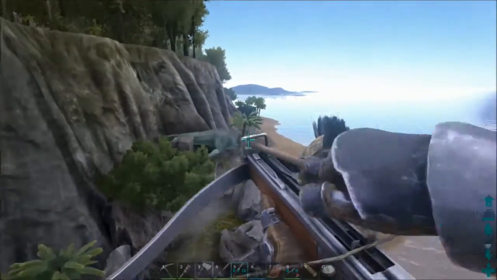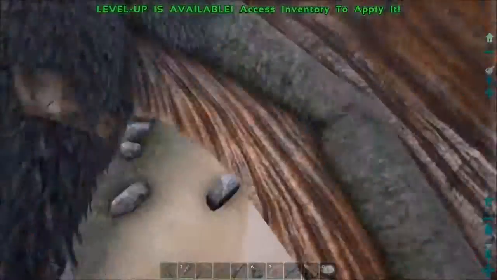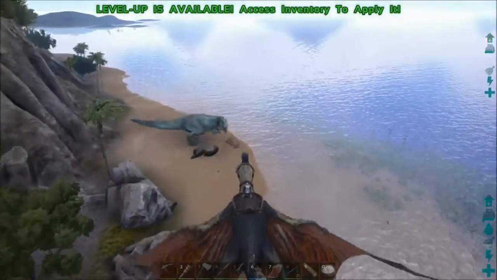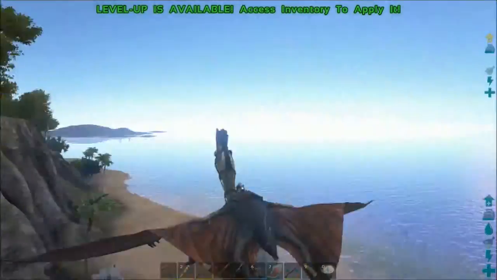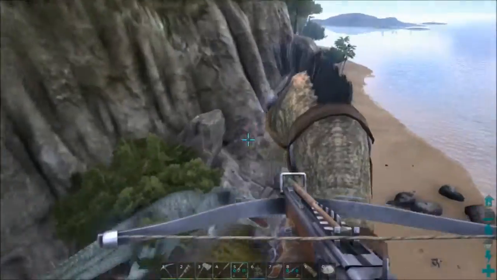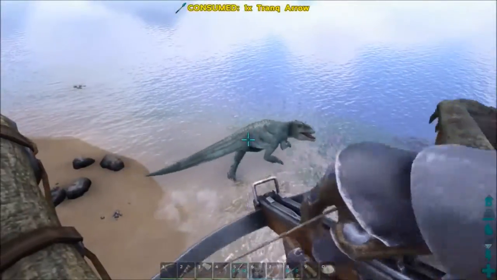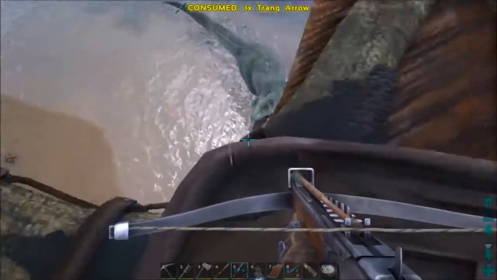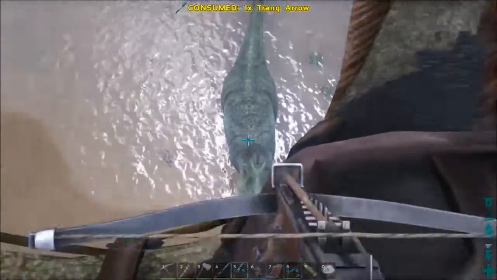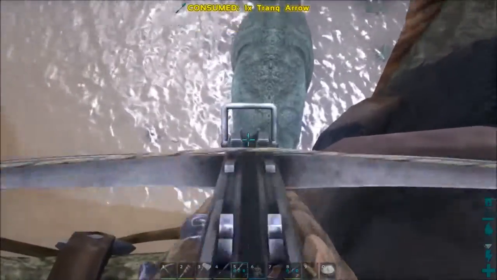Why? Why, cruel world? Oh, man. This is really bad. We're about to run out of arrows. This is pretty much GG, guys. Yeah, I think we've lost the battle with the Giga. We will not be taming one this episode, apparently, because it's too strong. We've met our match, guys.